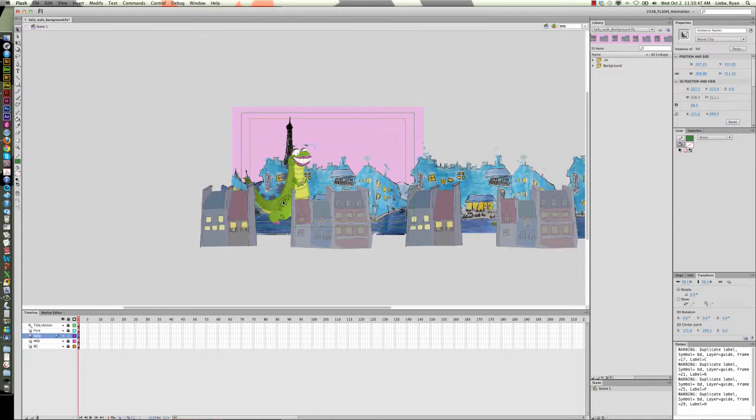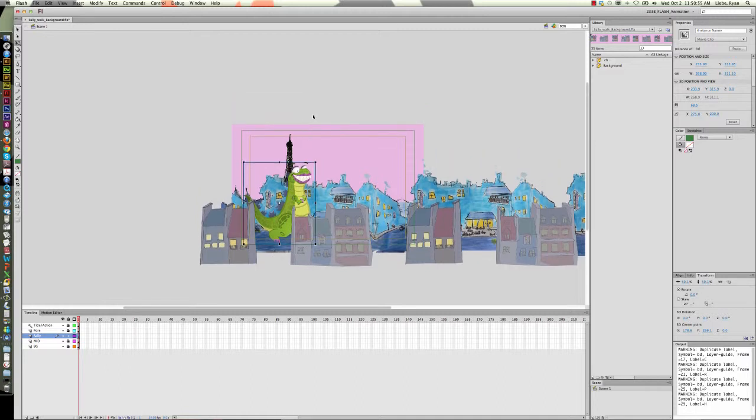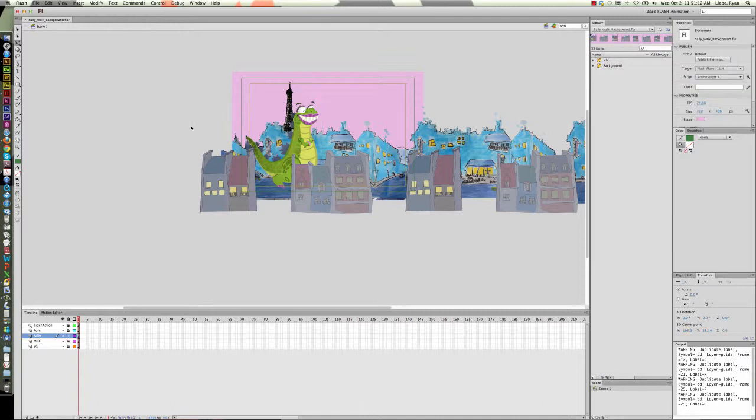And keep in mind we can always adjust all of this later on, as long as Sally is the right size. And actually, you know, why don't we make her bigger? I mean, she is a dinosaur. She's a healthy young dinosaur, so that's too big. You know, something like that. Yeah, that's great.